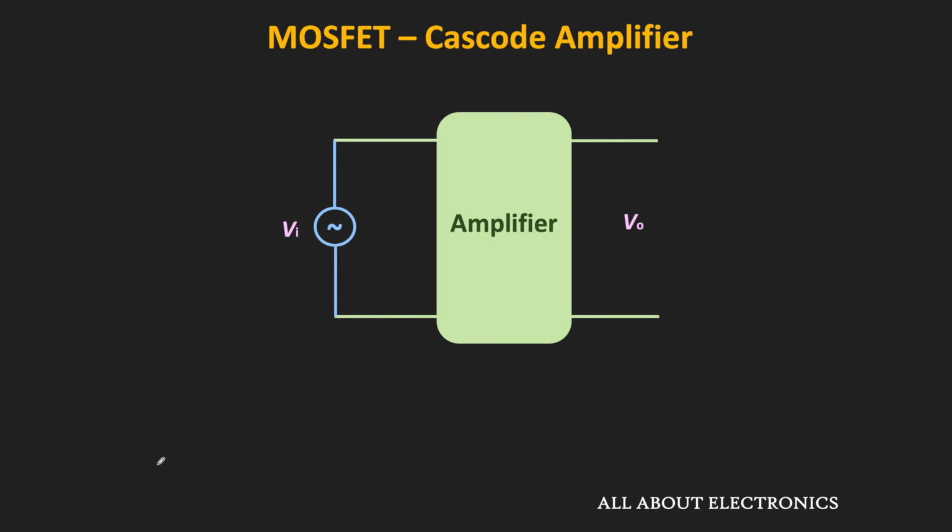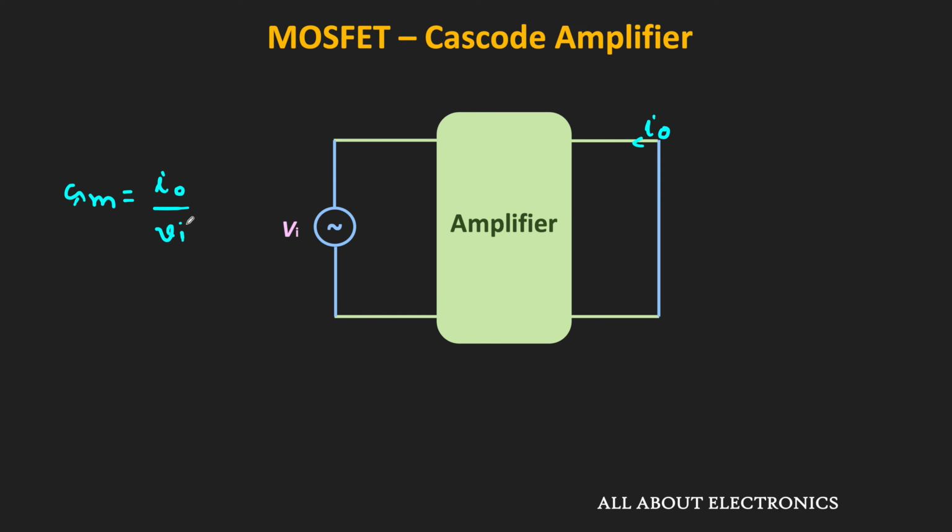Now the transconductance of the overall amplifier stage represents the change in the output current due to the change in the input signal, or mathematically we can say that this transconductance Gm is equal to I0 divided by Vi. Now here, to distinguish it from the MOSFET transconductance, it is represented as the capital Gm. So to find this transconductance, we can connect the output to the ground and we can find this output current, and the ratio of this I0 and the Vi will give us the transconductance of this amplifier system.